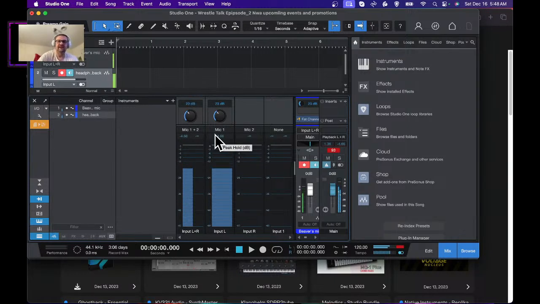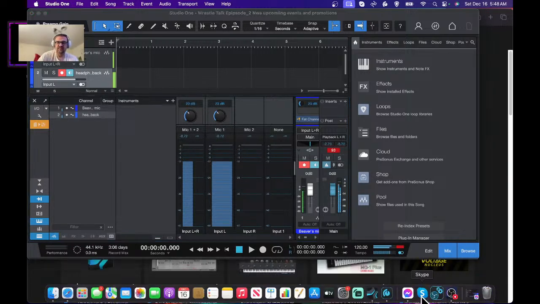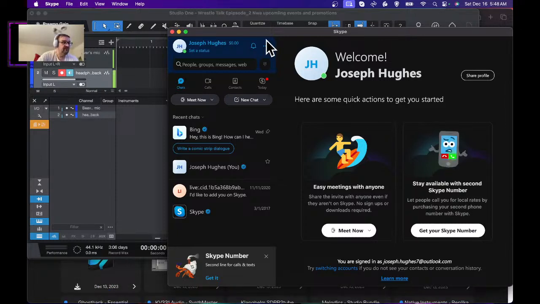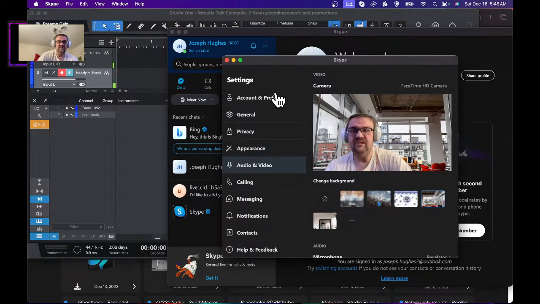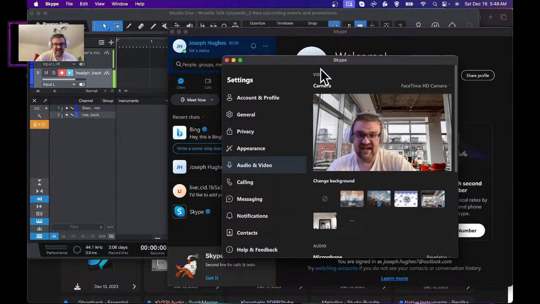We're getting everything ready. So I'm going to go down here and open up my Skype app. Now from my Mac OS, I've got a tab up here at the top that says Skype. I'm going to click on it and go to audio and video settings. As you see, my ugly mug's popping up on the face with a background behind me, instead of like I'm in my bedroom. That's just for purposes of Skype, right? That way I've got a background and I can make my podcast or whatever directly through it, or if I'm using a Zoom call or I've got you on the podcast, you can hear me directly.